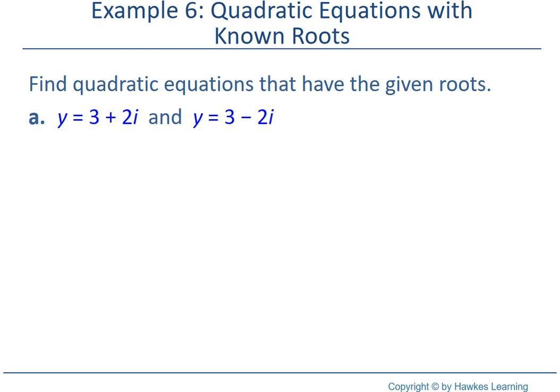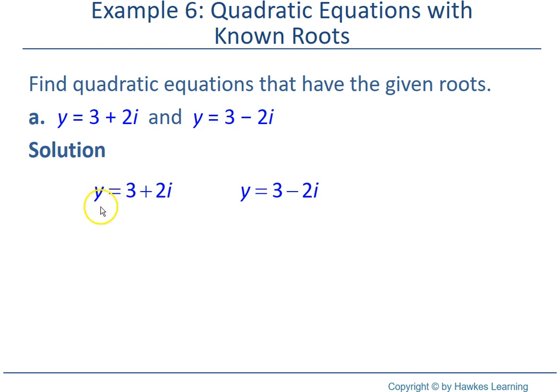Now we're going into part 3 of chapter 12, section 2, where if we know the answers, that y equals this and y equals that, that is the known roots, can we find the quadratic equation that it came from? So I could write it out, but let's follow the book a little bit too. So we know this is 1, and there's the other. Now, where did this come from?